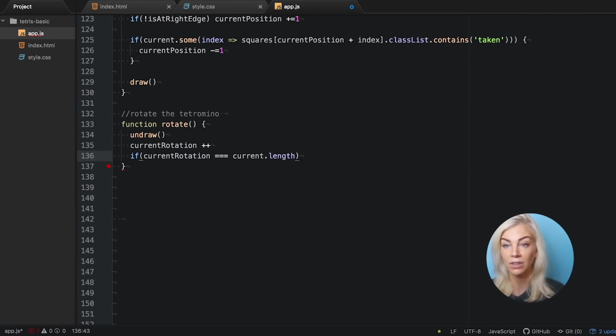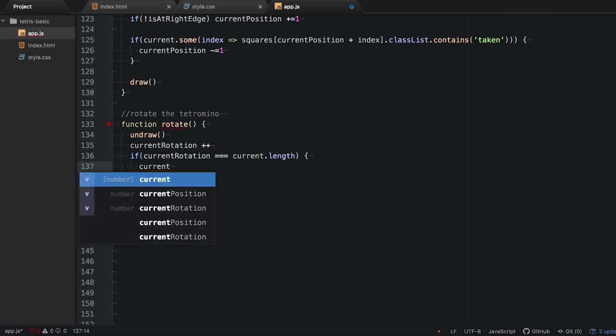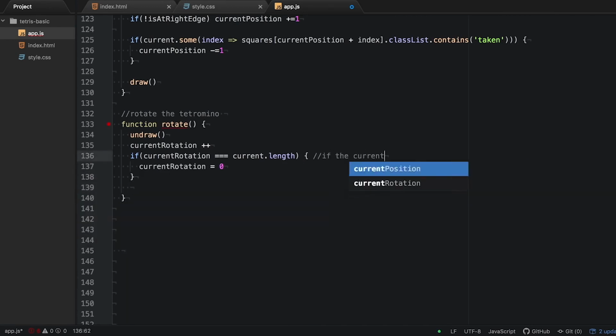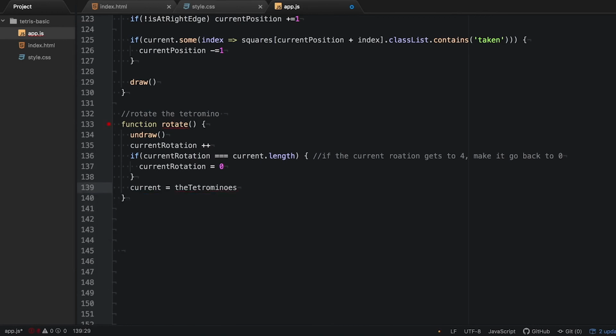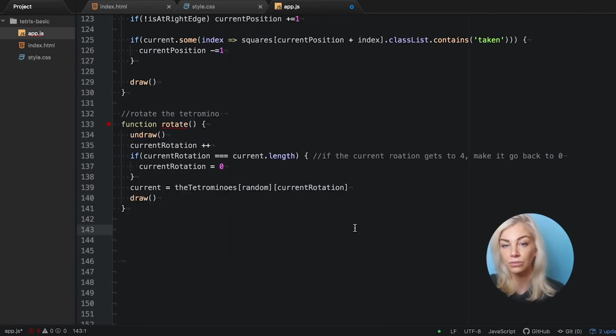So in other words, the first rotation layout again. If this statement is false, we simply want to pass through that new current rotation number into our current tetramino like this. And then we draw it.